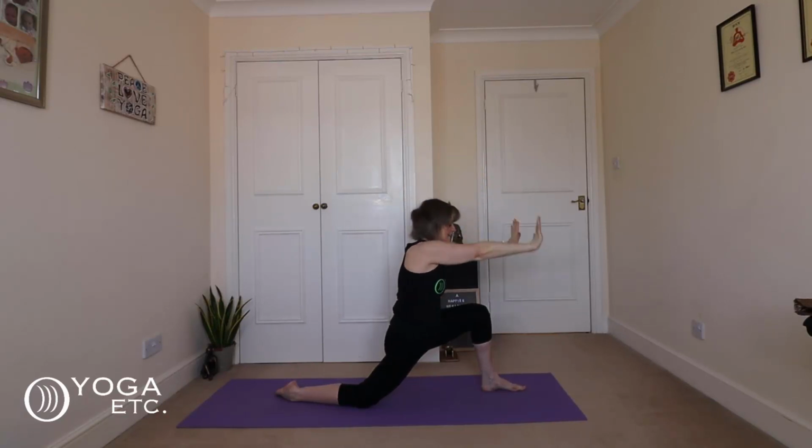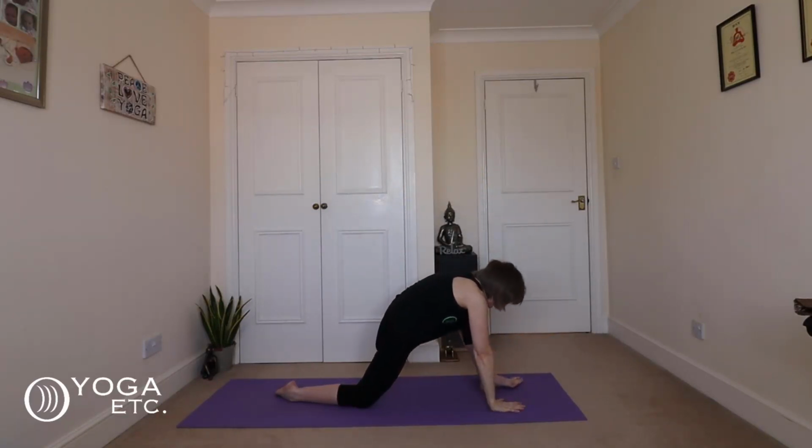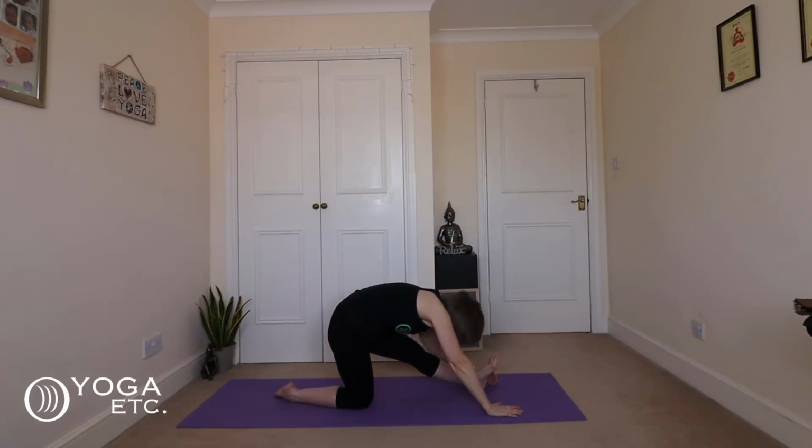Okay, release the hands. Half monkey on this side. Draw the hips back. Straighten that left leg. Bring the right hip forward. Fold down and enjoy. My most favourite stretch. Wonderful, all the way up to the buttock, all the way up the back of that leg. It feels so, so good.